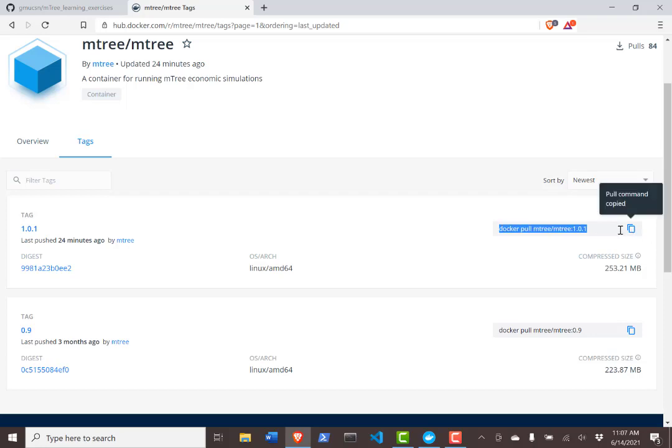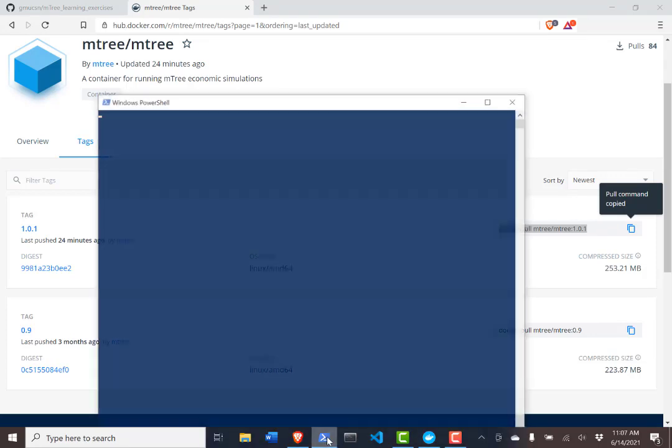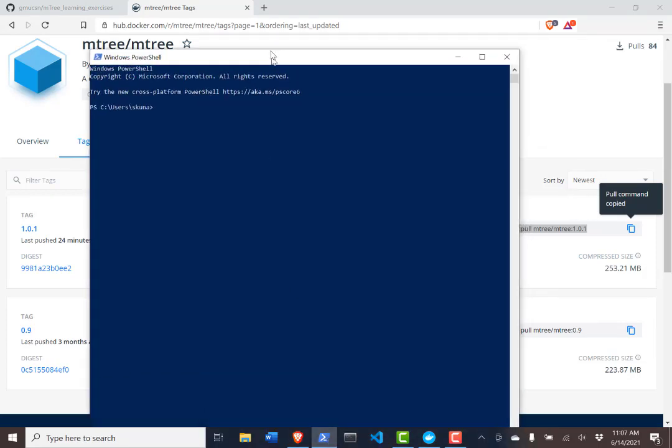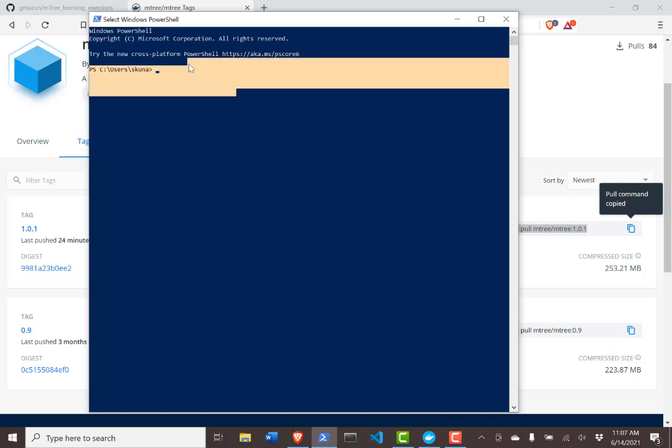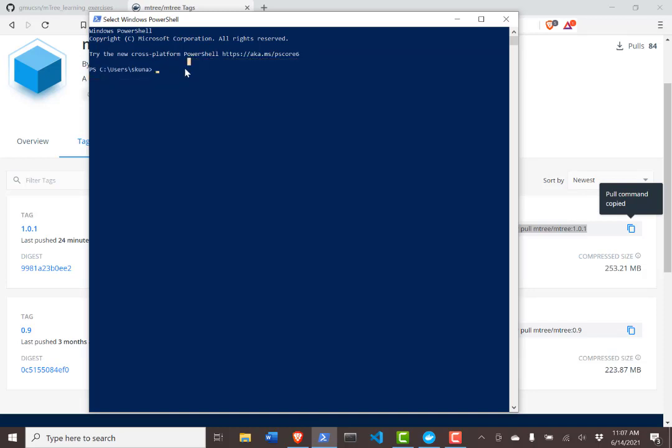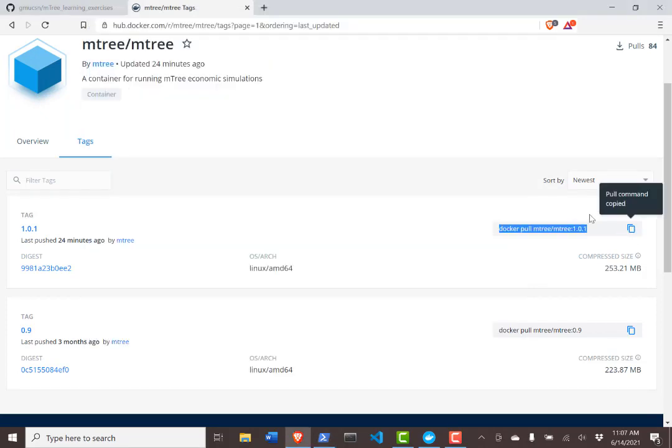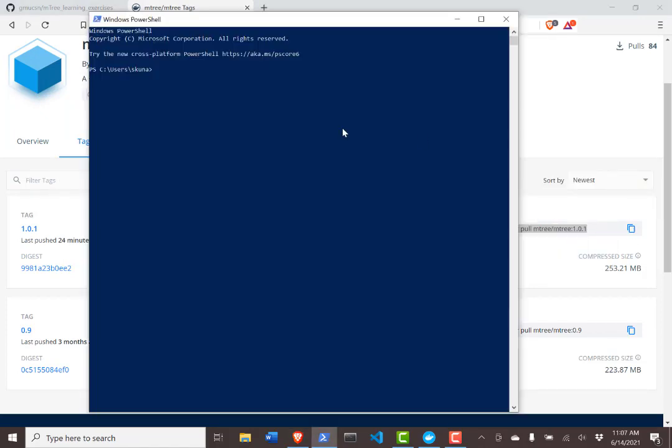So we're going to copy this command. And then you're going to go to PowerShell, or if you're on a Mac, you'll go into Terminal. Whatever terminal application like that, that's what you'll use. And then since we've copied it, we should be able to paste it, if I do this right, and I've not done it right yet, the wonders of Windows computers. Okay, maybe I didn't copy it. Let's see. Okay, it should be copied.